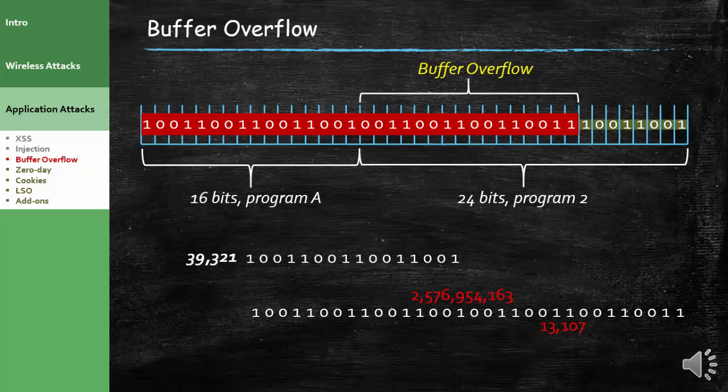Originally, this was mostly bugs, right? In the old days, this was a bug. Somebody wrote a program and didn't size the variable properly or use memory properly, and data would just overflow into some other memory space, and you could have things like memory leaks. You could get system lockups and things like that. But some astute attacker somewhere along the line figured out that they could use this to their advantage, and that's basically what a buffer overflow is. Any program could be susceptible to a buffer overflow, and really any poorly designed program could do this, right?